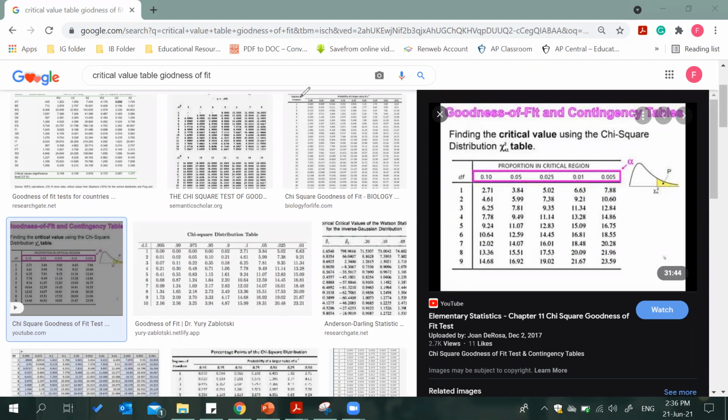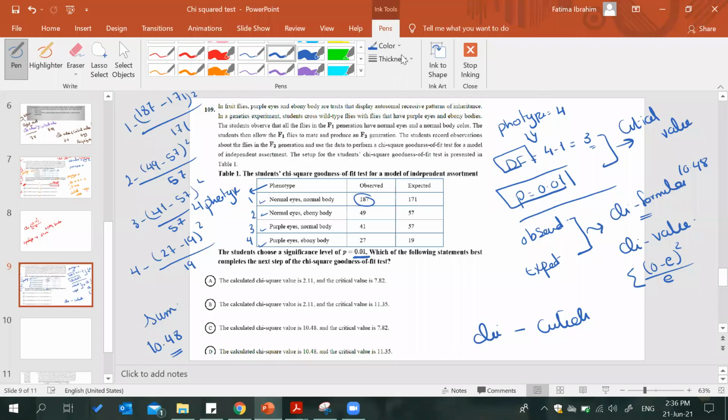Okay. Back to here. The critical value is 11.34, and the chi value is 10.48. Which is bigger? The critical value is bigger, so the chi value is less than it. Once again, you have to reject the null. Yes, you have to reject the null. And if you rejected the null, the chi-squared value is such and such, and the critical value is such and such. Okay, in that way, he's asking you only for the values.